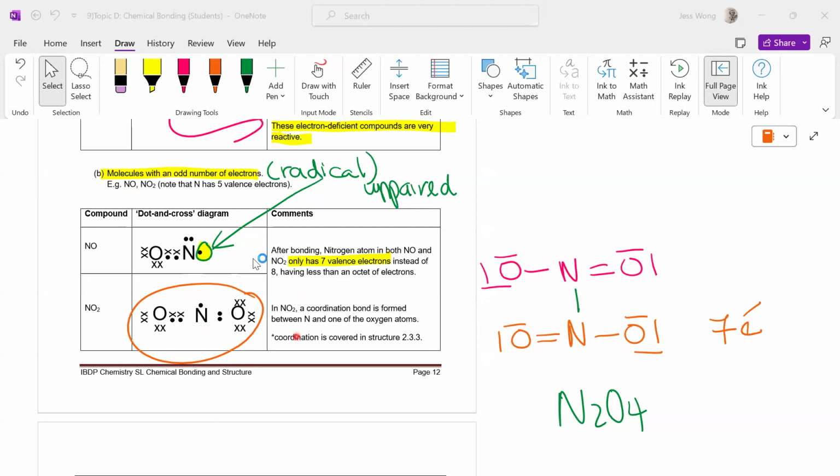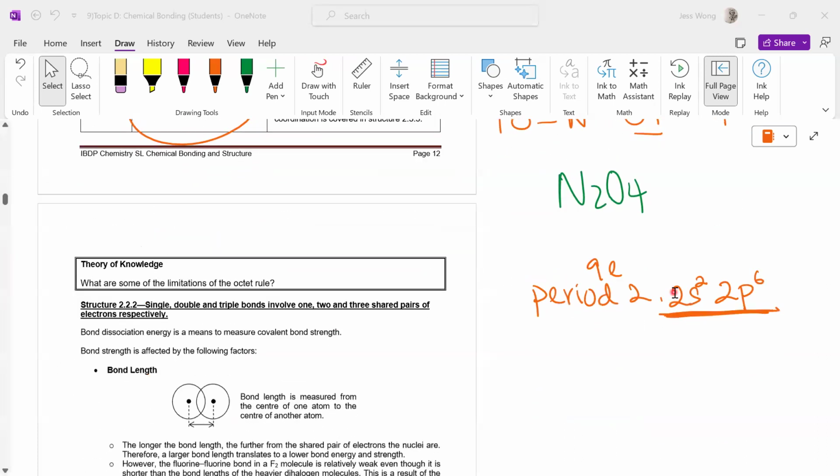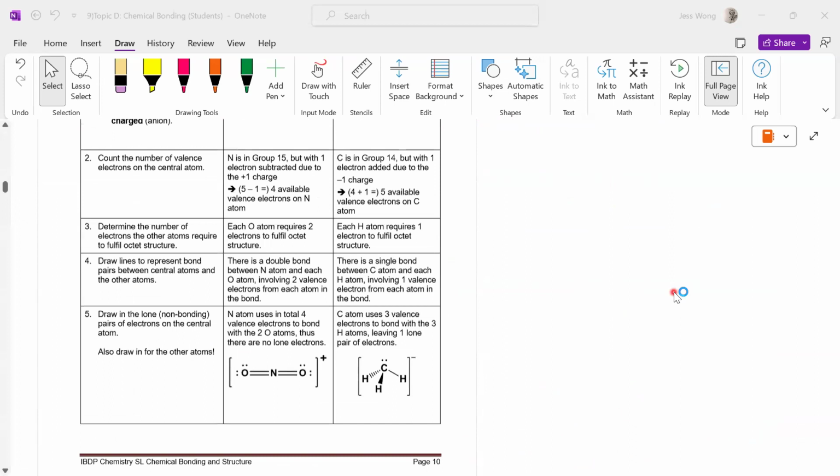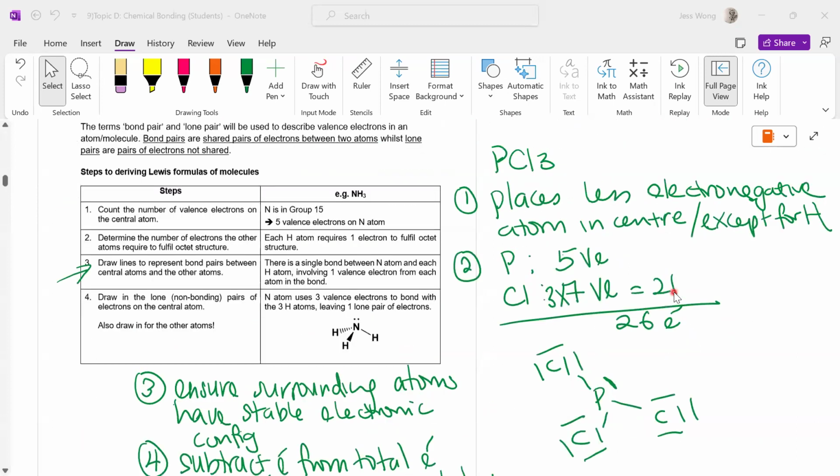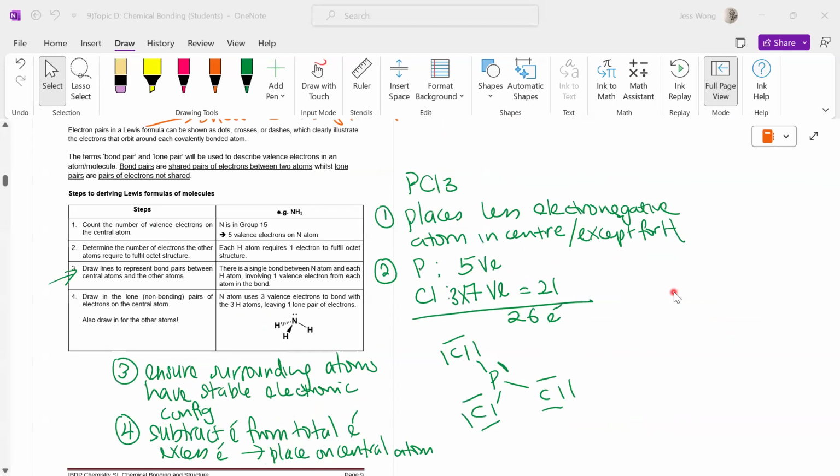All right, that's the Lewis structure. But of course, we know it's not very stable. So given a chance, the two NO2 molecules may combine, or the two NO molecules may combine, and give you N2O4 or N2O2. Okay, so these are the two rules that we can see. In cases which are less than an octet, if you happen to draw a structure that's less than an octet, just check whether it's group 2, group 13, or a nitrogen compound. All right. Now, if it is, then it's fine.